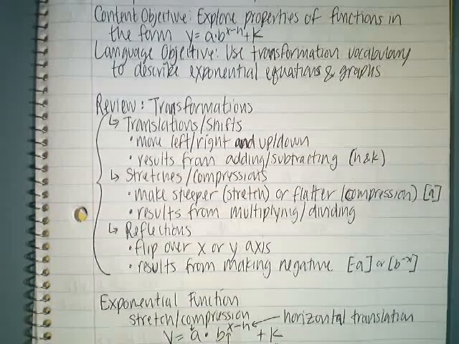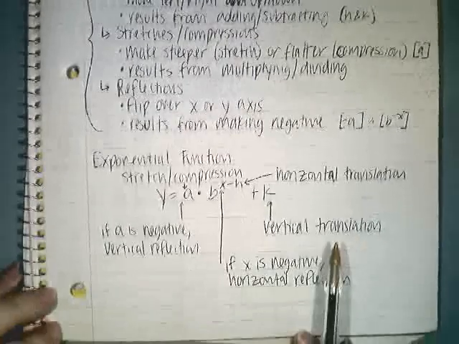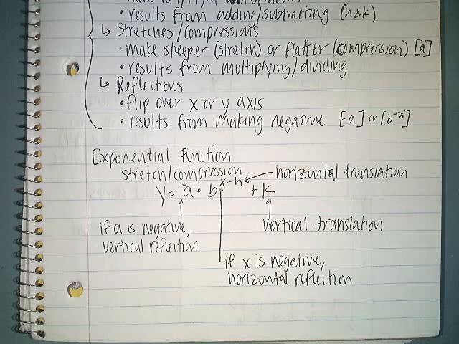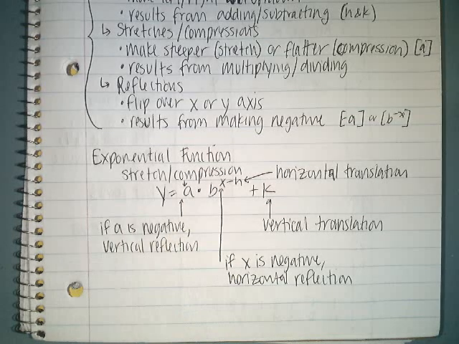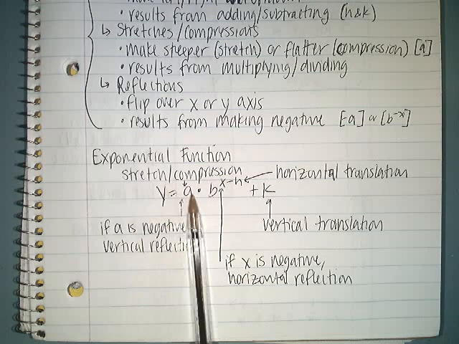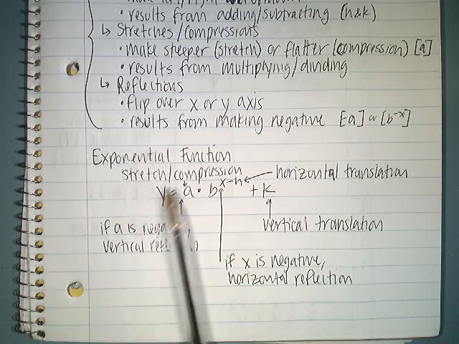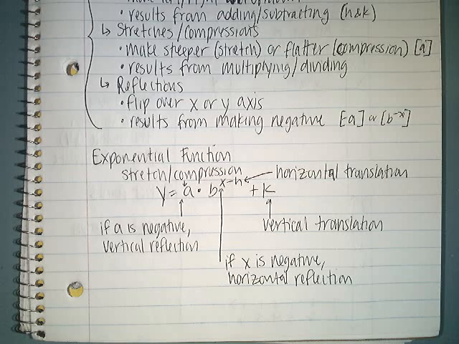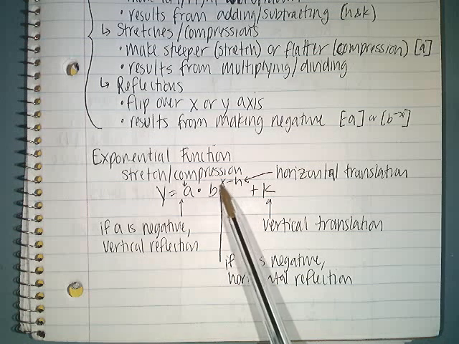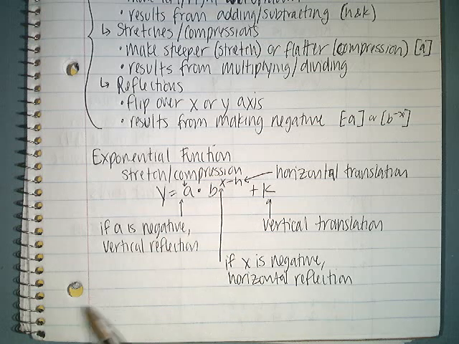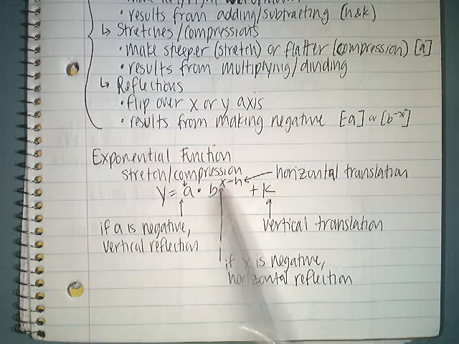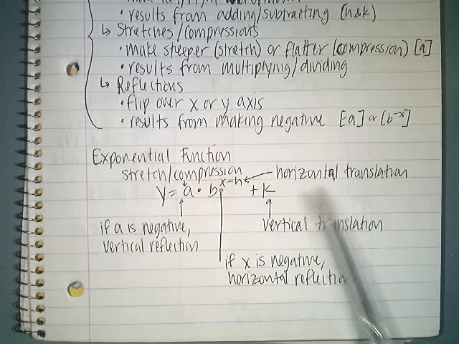So I know that's a lot of information to try to review right now, but we're going to put it in the context specifically of exponential functions. So exponential functions, again, a tells you your stretch or compression, and if a is negative, then it also tells you that there's a vertical reflection. So if just a without the sign is greater than 1, it's a stretch. If a without the sign is less than 1, it's a compression. And then the sign tells you if there's a reflection or not. Again, same thing applies with x for horizontal reflections. If there's no negative, then it would not be reflected. If x is negative, then it would be horizontally reflected.